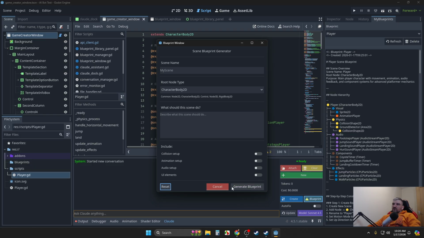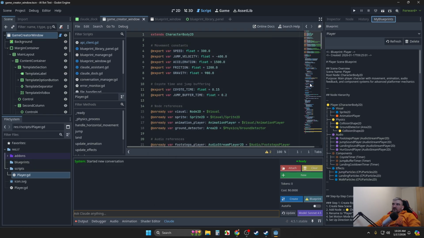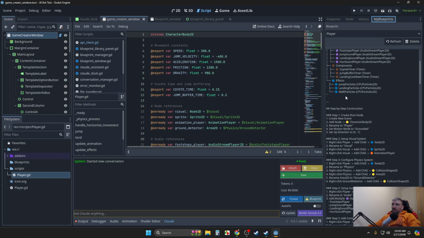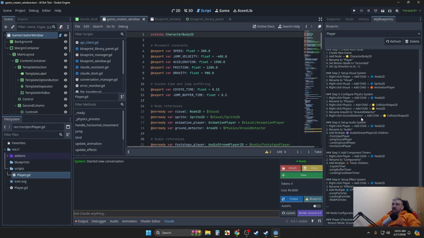Once you create it, we added this section here, which is my blueprints. You can call it library, whatever, it doesn't matter. But the point is that it creates this blueprint for you, which tells you how to structure the scene. As you can see, step 1, create a root node, create a new scene, add node, CharacterBody2D, and name it player, set motion mode to ground, blah blah blah, right?